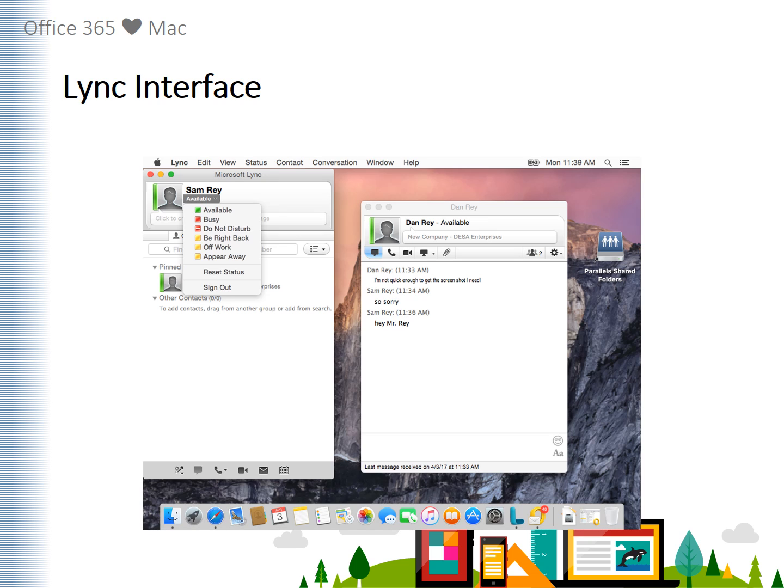Here is again the example of the Lync windows. You can see here to the left that I have Sam logged in to a Lync session. If I click on his available status, the green, I can change his display. Maybe he's going out or he's presenting. I can set it to do not disturb, appear away, whatever I want to do. And to the right hand side, I have a chat that Sam and I had back and forth this morning.